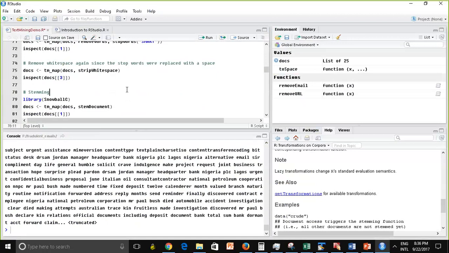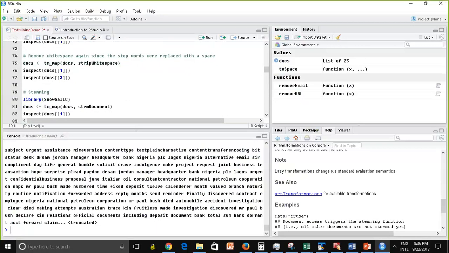Oh, excellent. One of you asked me why I ran 3. Well, I can run 1. But basically, the command I ran here applied to all documents in a corpus. This transformation applies to all documents in a corpus. So I can preview more than one document, I can preview the third one, it does not matter. But the reason I want to look at the same one is because I want to show before and after. So I recommend you stay with 1.